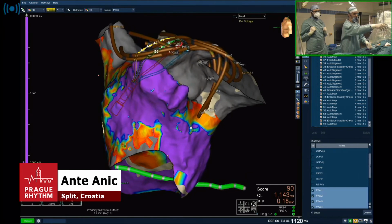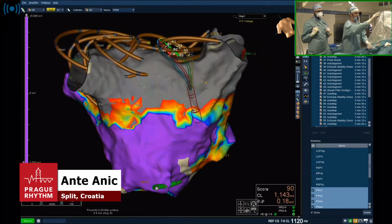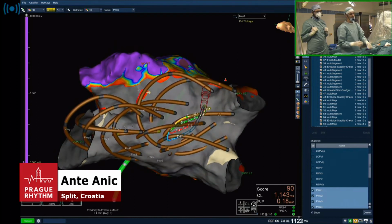And even on our anterior, so because it's a common trunk, the roof part, go to the roof part. You see that we had 7 application sites in the roof part, and we encompass quite a bit of a septal roof, which we like.